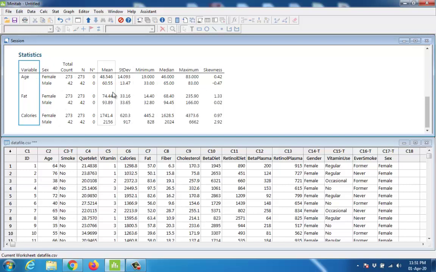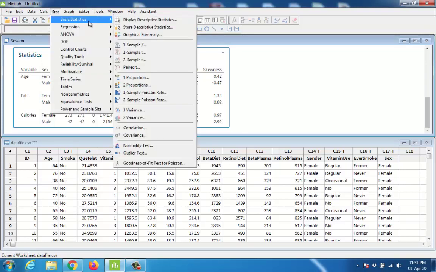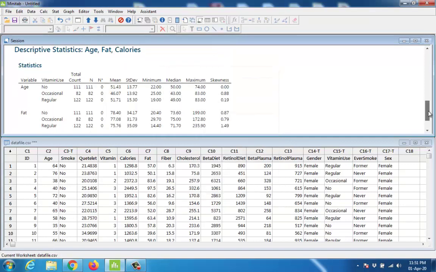So here is the descriptive statistics with respect to any qualitative variable. So without even doing a subset of your data, you can calculate the descriptive statistics of any variable with respect to the given qualitative variable. Well, you can just go there and change this variable sex with the vitamin used, and just see the difference between results.